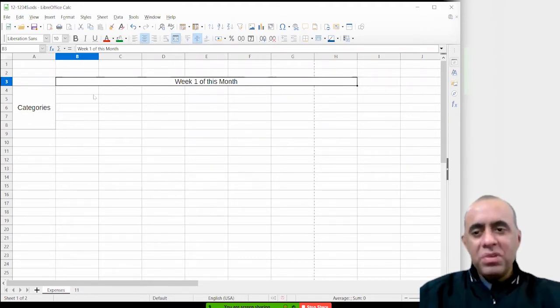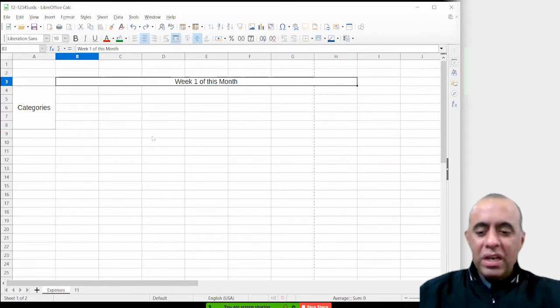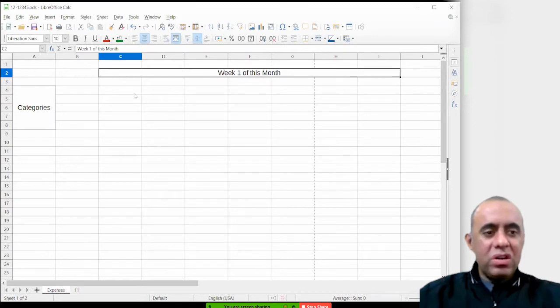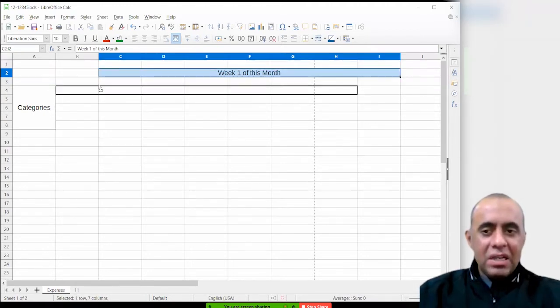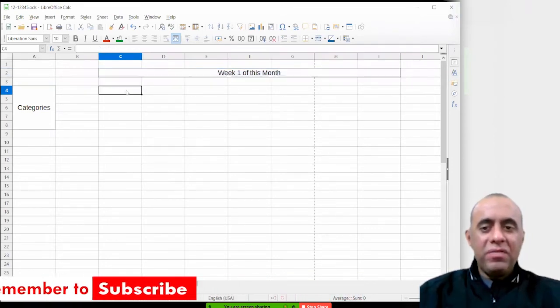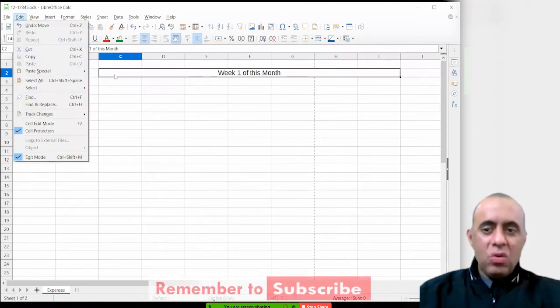If I ask you to, for example, take this week 1 of this month's merged cell and drag it to C2, from B3 I have picked it up and shifted it to C2. Now this will not be easy for you, because you will have to use good practice with the mouse, and you will have to select this cell somehow like this, and then you will have to click and drag this cell to C2, starting at C2. There is a reason behind why I shifted this. Or if you find it difficult, you can select this. You can press Control X or go to Edit menu and cut this cell and go to cell C2.